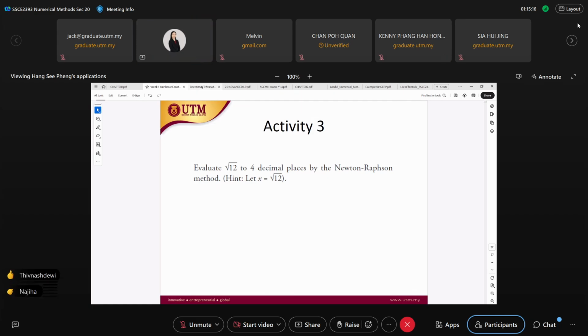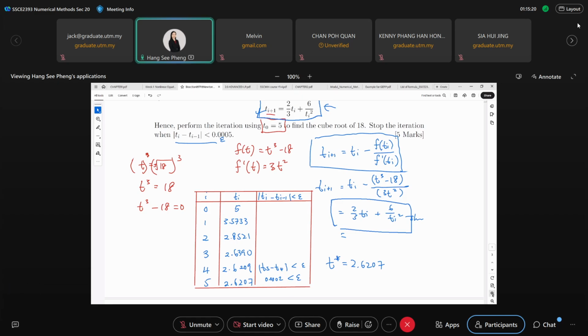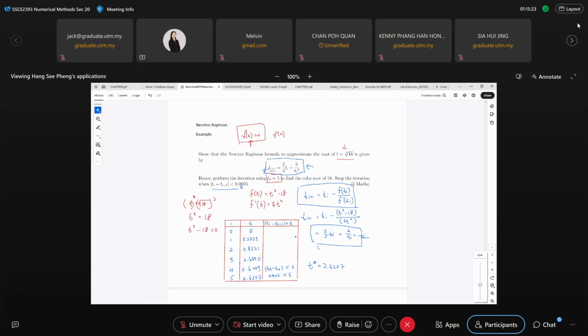Okay, this one is the one that we discussed. Just simple iterations. Just a few iterations, you got the answer. And sometimes you may also try to see, if you didn't follow this t not equal to 5, you want to start with any value that you want. You can try to see how many iterations you still need. Actually, this Newton-Raphson method is quite good in convergence. Maybe you can start from t not equal to 20. Maybe you need 2 more iterations, you get the answer. Maybe you want to start from t not equal to 10, and you will see you still can get the answer actually.